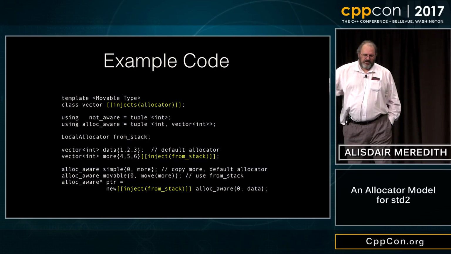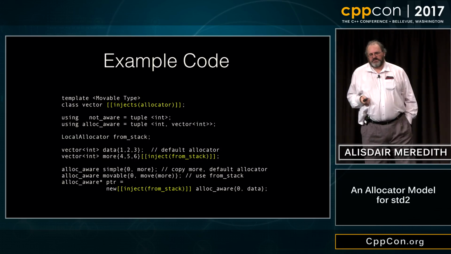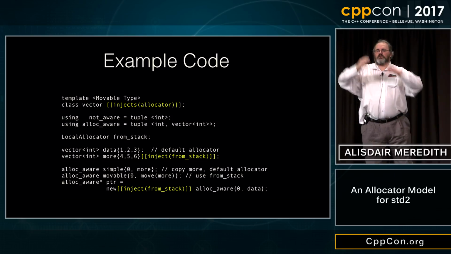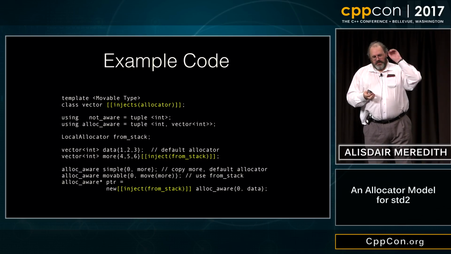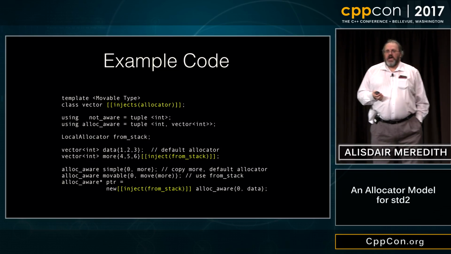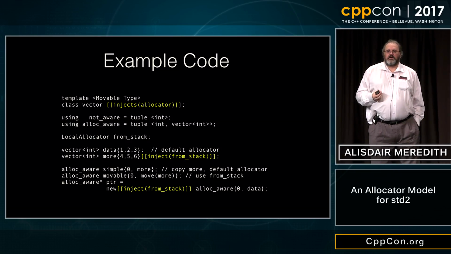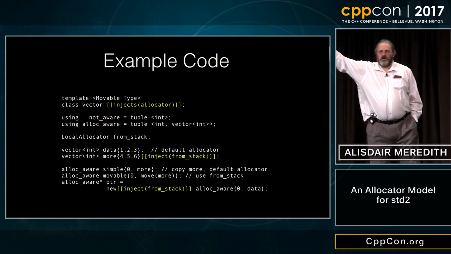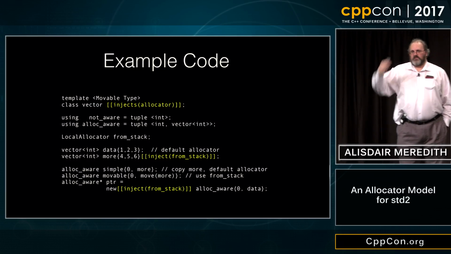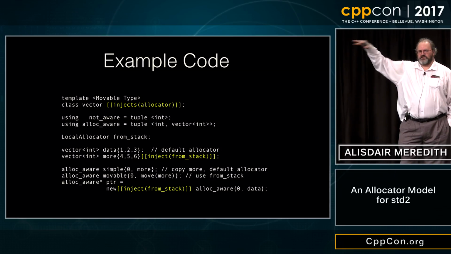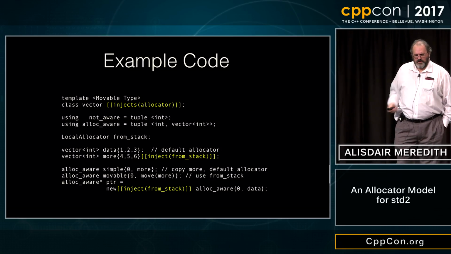And from stack is an allocator, so we've said we inject at the allocator facility. So it says, okay, whenever I call a constructor, I'm now passing in the from stack allocator. I've set that's what it will be. So the implicit extra argument to these constructors now knows to pick up the from stack pointer and pass it down through its member initializer list to all its bases and members all the way.